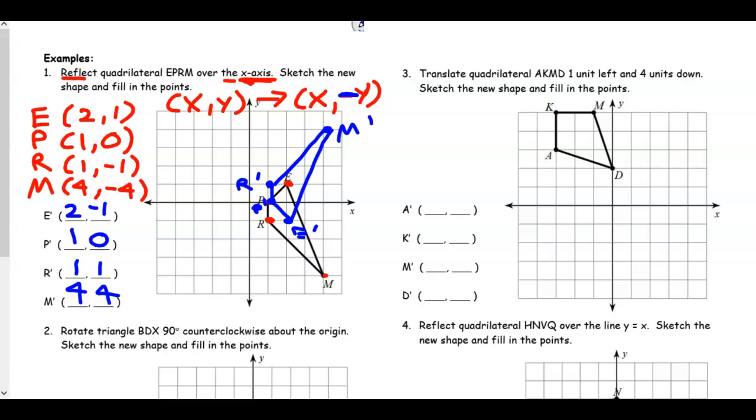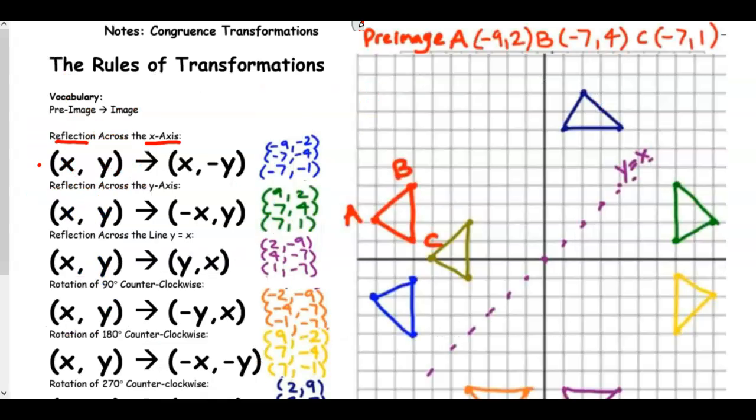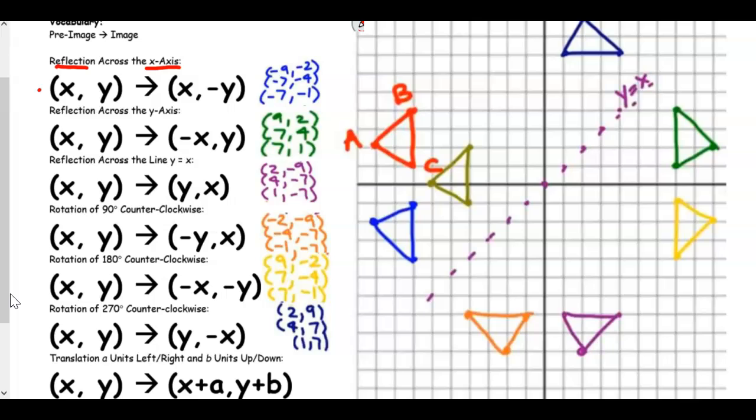Now, before I move on, you can see already on number 2, what's the first word? What are we going to do? Rotate. But what kind of rotation? Let's keep reading. Rotate the triangle, 90 degrees counterclockwise. Rotate 90 counterclockwise. Let's go back to the front and get our rule. Okay, so I'm going to go to the front real quick. 90 counterclockwise. Okay, there it is. Now, this is probably one of the harder ones, so pay attention. If you can do this one, you'll be good. xy becomes negative yx.